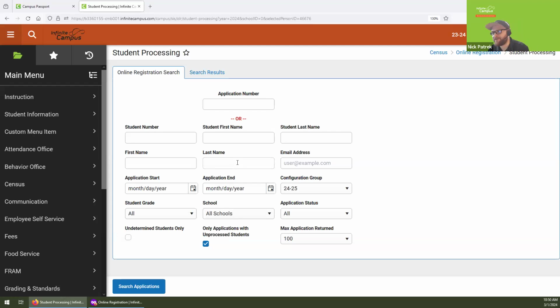OLR isn't going to automatically do that for you, because a person needs to touch an enrollment, right? We need to ensure that we're enrolling the student at the correct school that we want them to be enrolled in. So student processing is really your to-do list to make sure that kiddos are being enrolled into the correct schools. Once they've been enrolled in a calendar into a school, we'll mark them off our list in student processing.